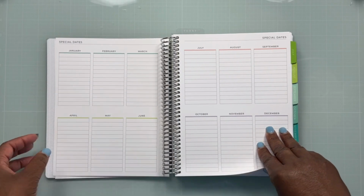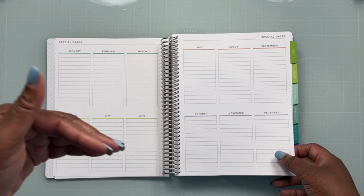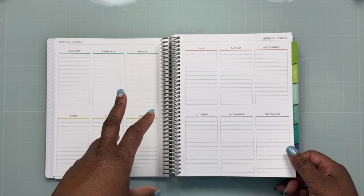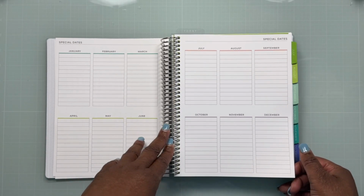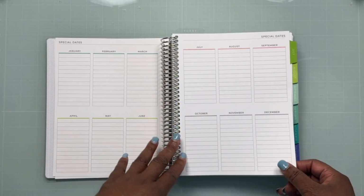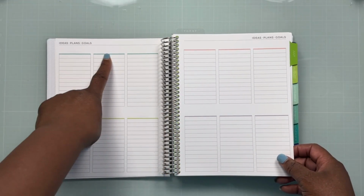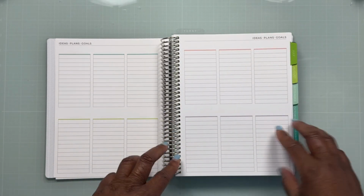You get a page for special dates, so you can write down special dates. But I always get my important dates printed into my planner. And that's one of the things that makes Plum Paper really, really top notch, is the ability to customize a lot of the things that are in your planner. So I'll show you that in a little bit. Then you get a couple of pages for ideas, plans, and goals, so you can write down things. And these colors at the top correspond to the colors of the tabs on the side.